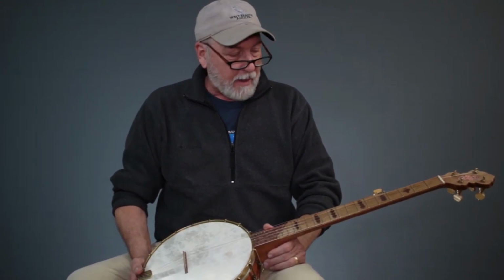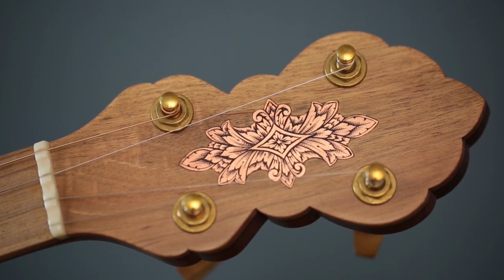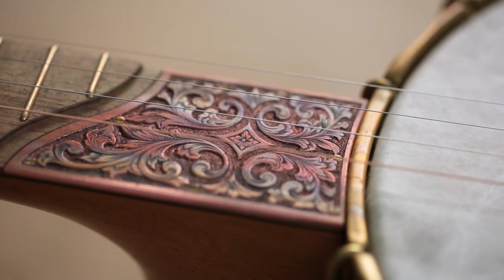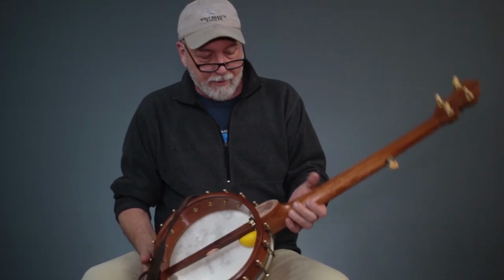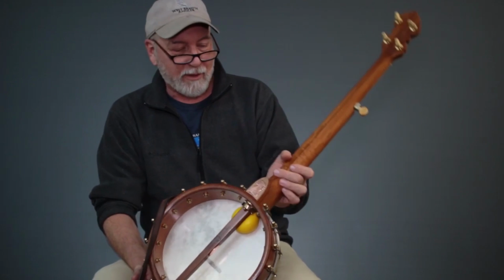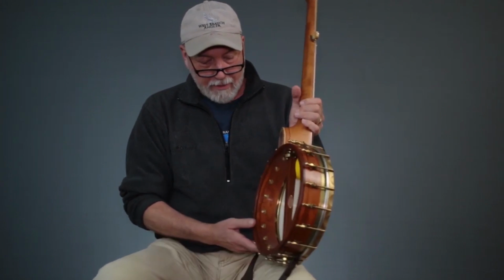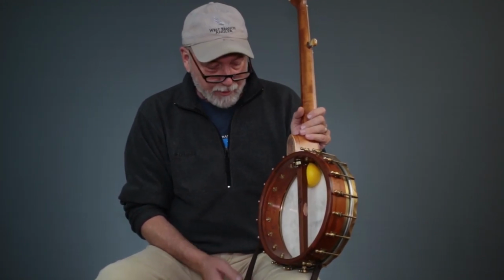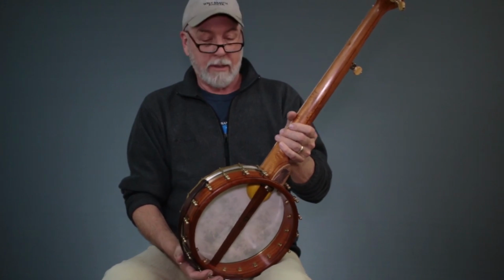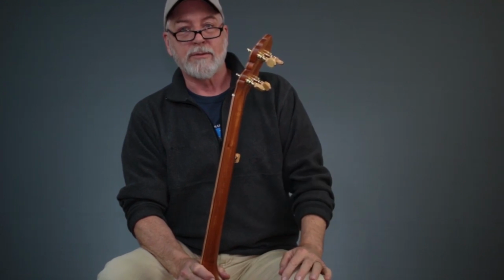And so anyway, over the last 4 years I've just worked on a little bit at a time, and I finished it this year just recently, and did it with its ironwood, raw brass parts, copper inlays, copper scoop, and then something to show you on the back is decided to do a copper rooster in memory of Will. So Will's logo was a rooster, and so it's also got a few parts from another good friend, Bill Rickard. Kind of revolutionized the banjo world, and this has got one of his White Lady brass tone rings in it, and actually his ball shoes, and it's also got his brand new 10-to-1 brass tuners, which are just fantastic.